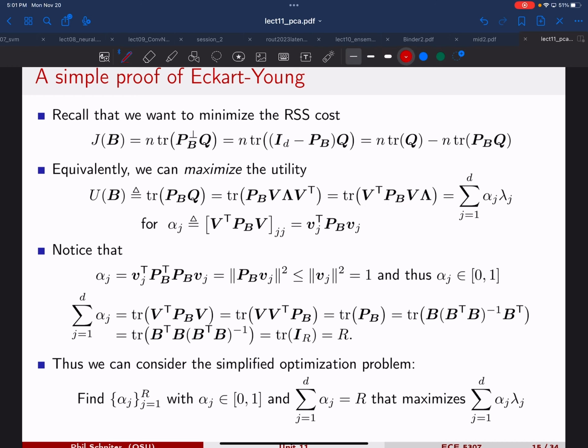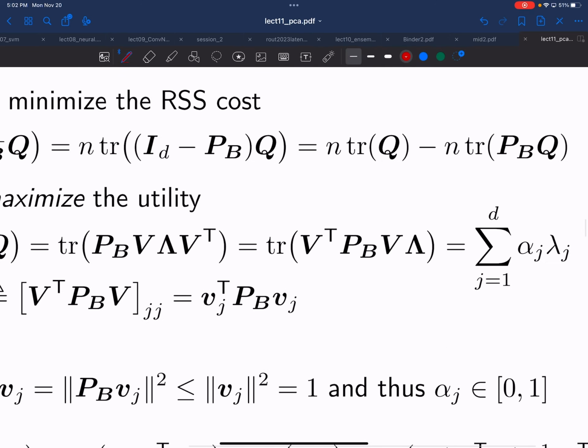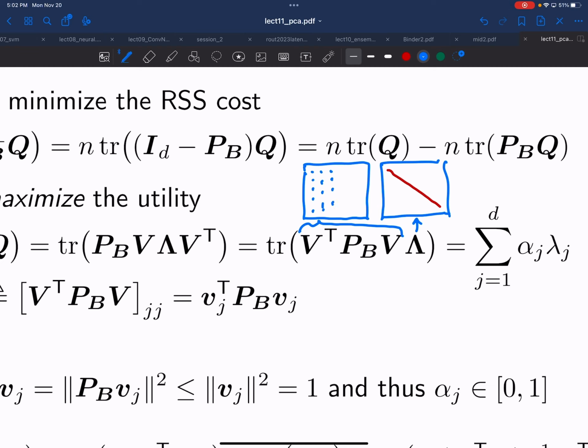And now, if you look at this carefully, let me try to draw it. So we have a matrix here, and we have another matrix lambda. So lambda is the one on the right, everything else is the one on the left. We know that lambda is diagonal, so it has zeros everywhere except for on the diagonal. Now this other matrix has entries everywhere. But let's think about what happens if we multiply this times this and then take the trace. Which of these elements matter?